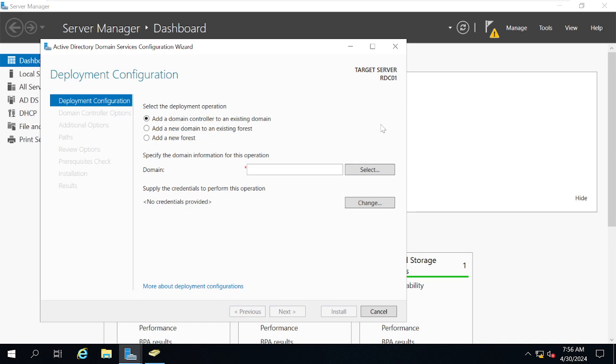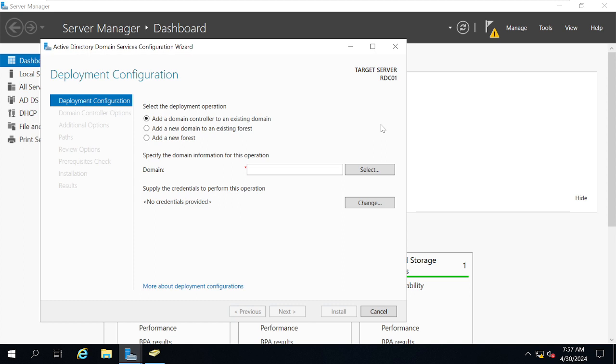The second option says "Add a new domain to an existing forest." If you look at that pyramid symbol I drew yesterday, there you had three domains. One is contest.com, another one is east.contest.com, the third one is west.contest.com, and the overall forest was contest.com. So in our case, do we already have a forest with us? No, we don't have any forest with us because this is our very first domain controller.